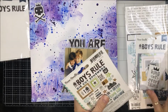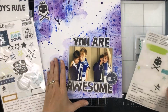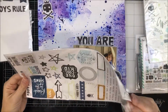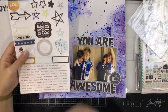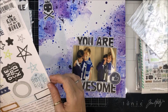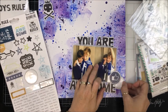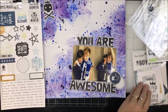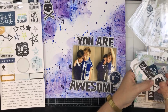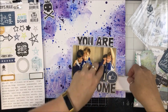I'm not covering up too much of my background. I wanted to bring some of that same element up to the top left-hand corner, so I've used that skull and crossbones. It is absolutely, totally, 100% not relevant to anything, but I thought it was a fun little embellishment, and I've really struggled to use these skull and crossbones, so I was like, I'm just putting it on this page. Thought I would go with some sort of circle elements, and I tried that circle label down underneath that thumbs up chipboard piece, and I'm just kind of going, nah.